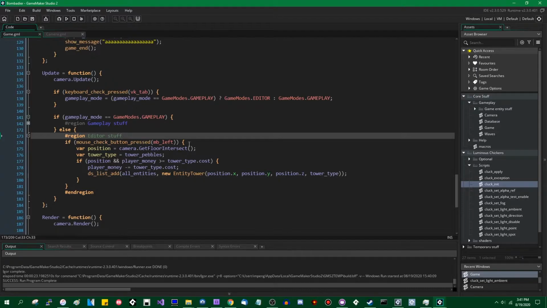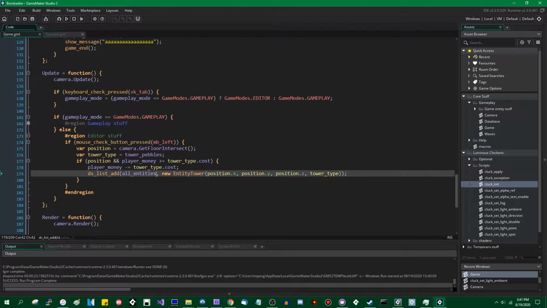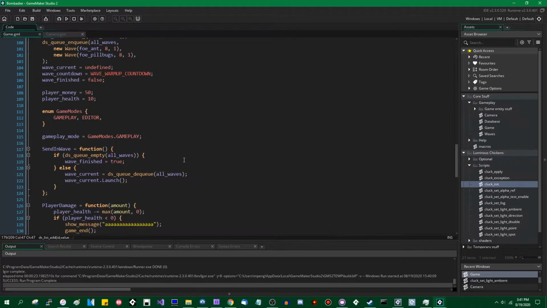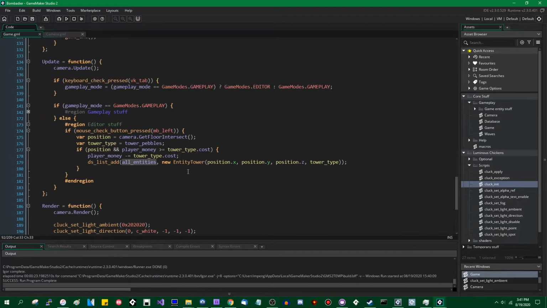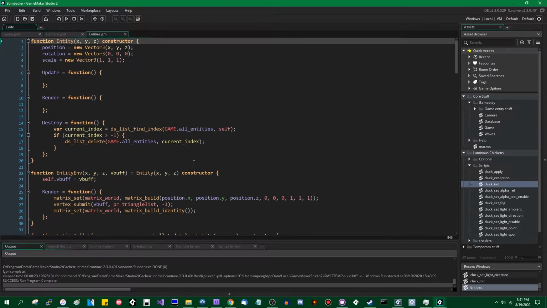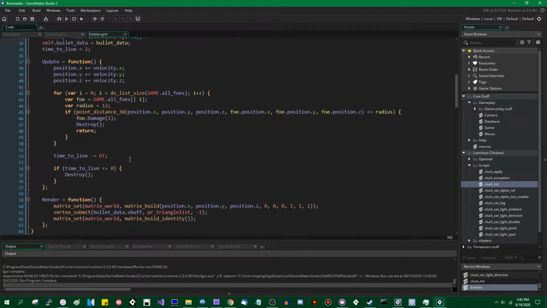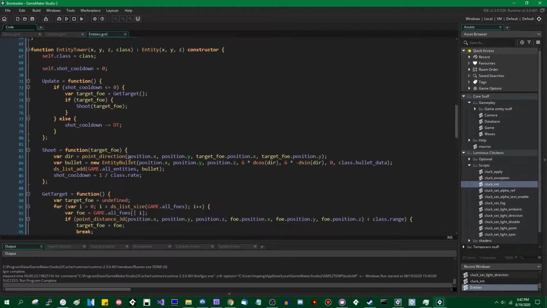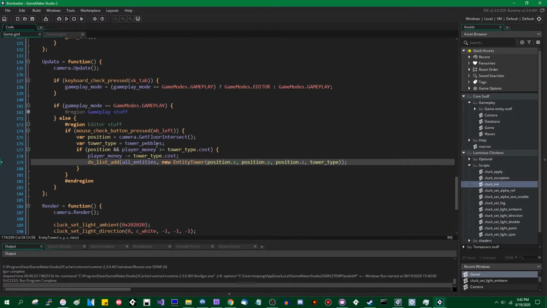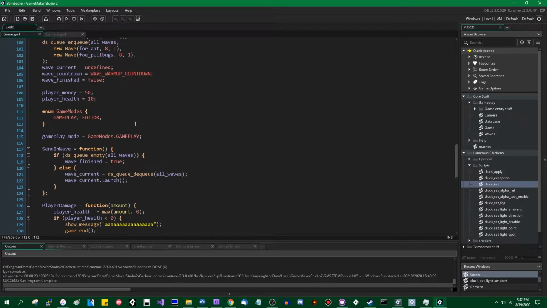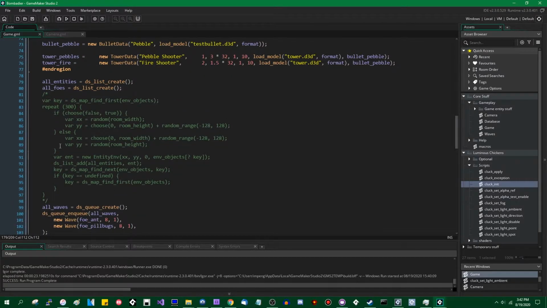And if you click, now instead of spawning a tower, we're going to spawn a... How did it work? It is all entities. Did towers add themselves to a separate list by any chance? They did not. So everything is currently in one entity list. That is fine. I will deal with that however I need to deal with that later.